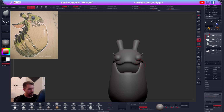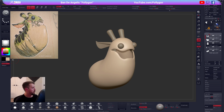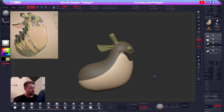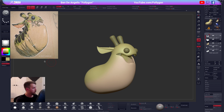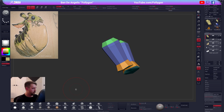Let's go ahead and paint this guy really quick just so we can get some basic colors rolling. And I really like this green. Nice green. Good job, CreatureBox. Kind of fill that in really quick and block out the rest of these colors. I'm gonna inflate this because I think those are a bit thicker. What's great about having this low-res topology is that we can actually use that to block out that color there, that line.